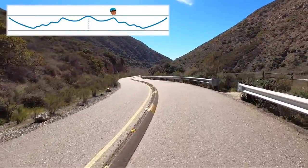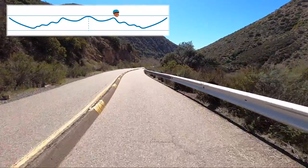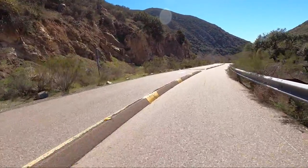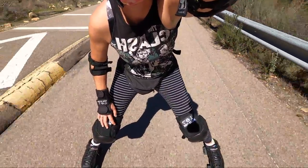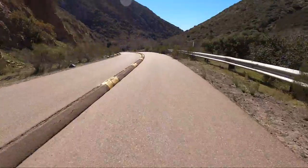Okay here we go. My goal was to not get to the point where I was freaking out, to stay in control of my speed the whole time. This may look like I'm going really slow but I'm just trying to be really smart. Here I am in my plow — the camera angle makes it look like I'm basically standing up but to me it felt like my butt was pretty low.